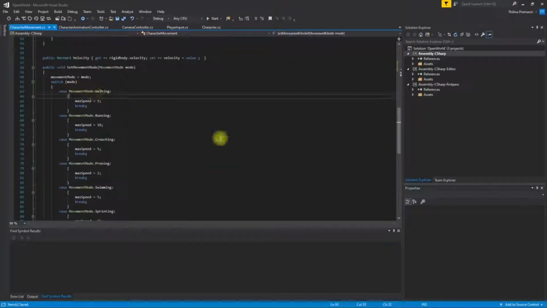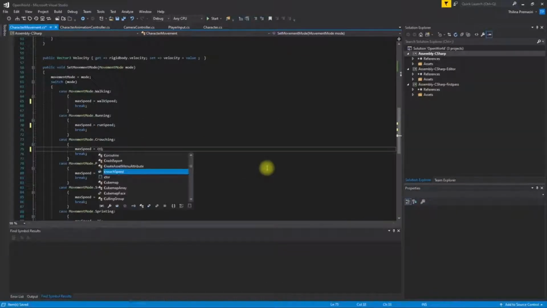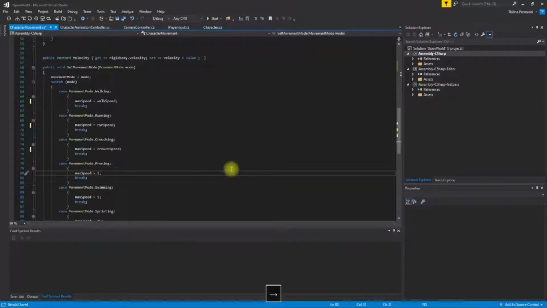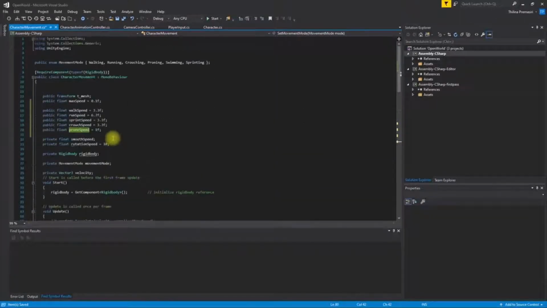So here for walking I'll set walk speed. For running I'll set run speed. For crouching, crouch speed. For proning, prone speed. And I didn't define a swimming speed, so let's define it.